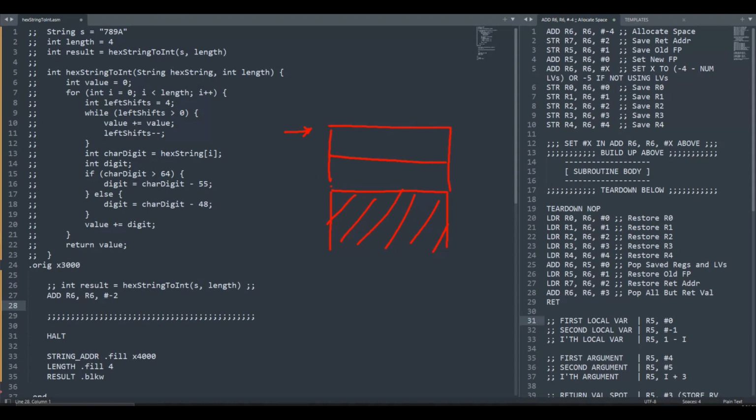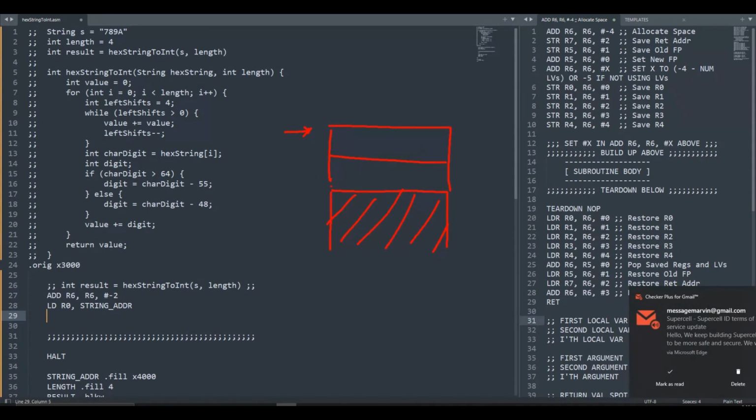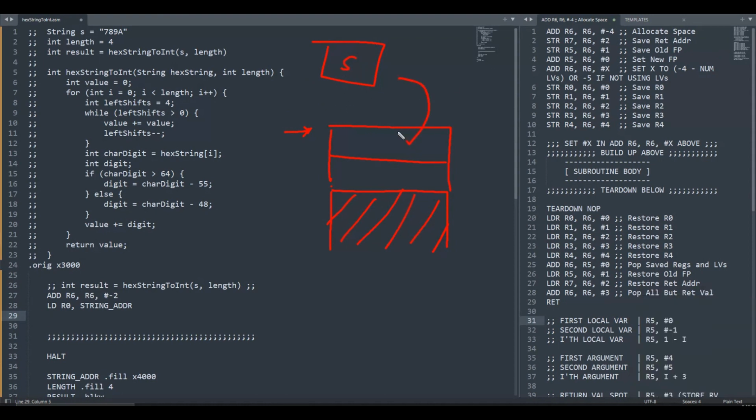The next thing to do is load our string. It's going to be stored as an address in assembly, and we're going to use an STR command. So R0 right now will have the address of the string. You can think of it as having s. We want to put that right at the top of our stack. The top of the stack is always going to be R6 offset 0. Use an STR command with R6 offset 0, and offset 0 just means store it directly at the arrow. After that line of code, we'll have our s on the stack.